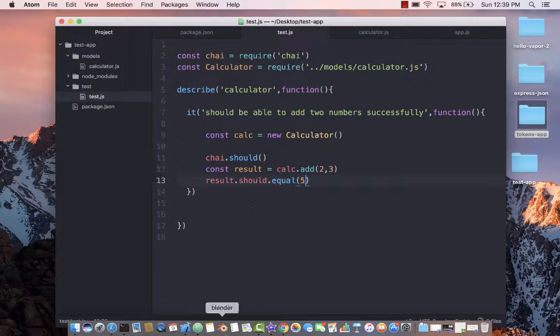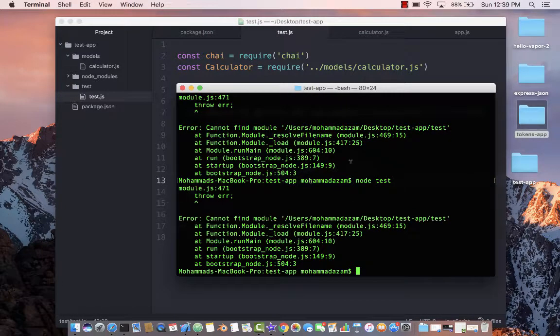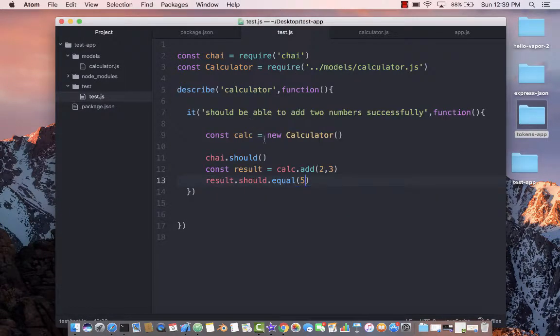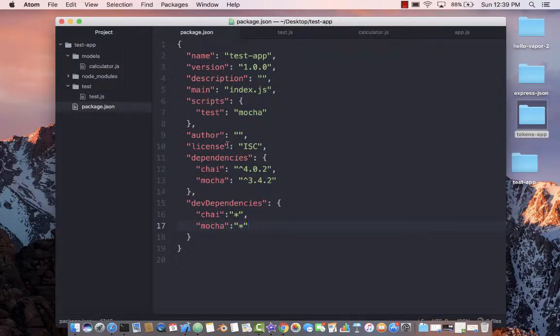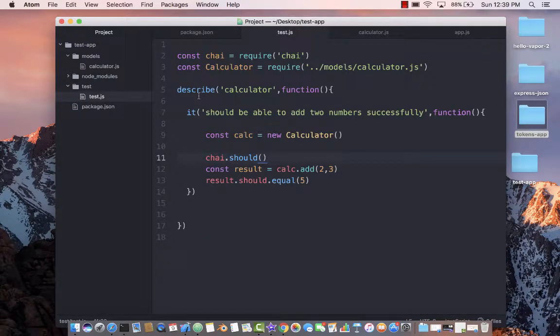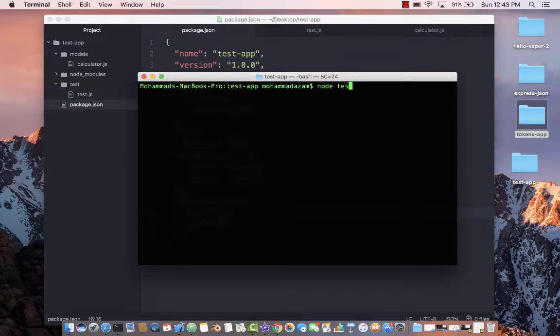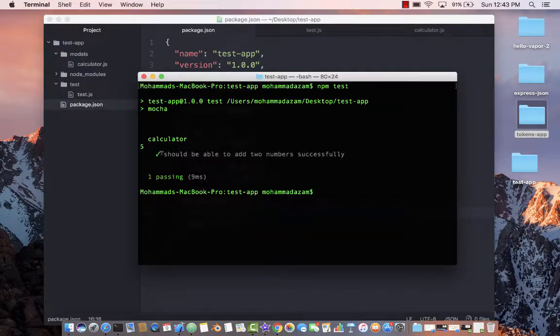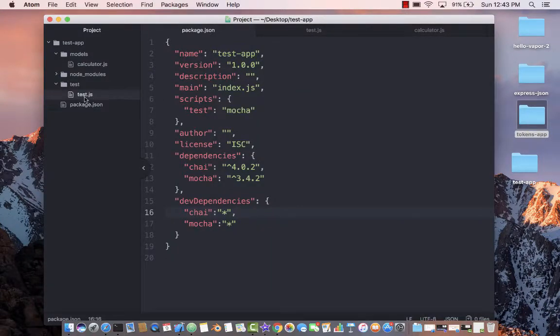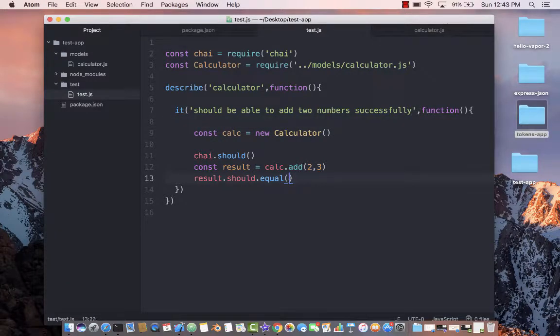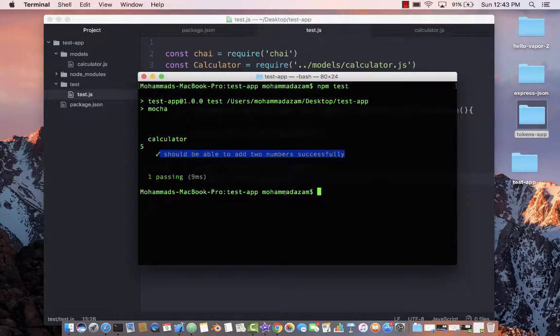So let's go ahead and run our test. All right, module.js, cannot find the module test. Let's see in package.json. We have everything set up correctly. All right, so there's no node test. There is npm test. So you will run npm test to run the test. And here we go. So our test is actually passing now. If you do want to fail the test, you can simply go to the test and say that 2 plus 3 will be 6. And run npm test again.